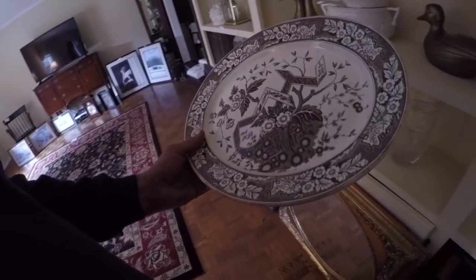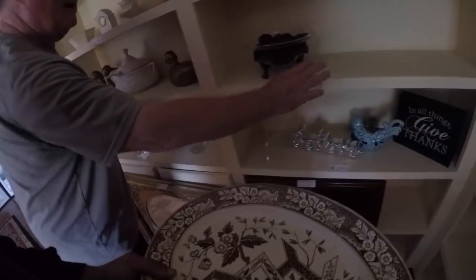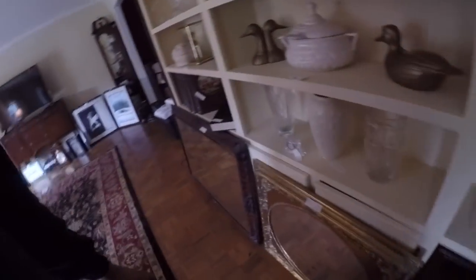You've been giving a lot of it away to the kids. What do you get on this thing? That's free? That's free. That's great. Well, we want to bring people in and get rid of stuff. Well, I'll have to buy something good then. I'll buy the ducks. I'll buy that duck at least.